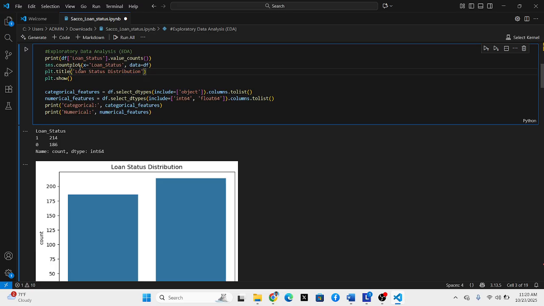Generally, we're going to print categorical features and numerical features.